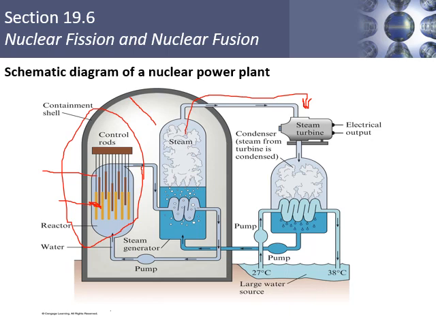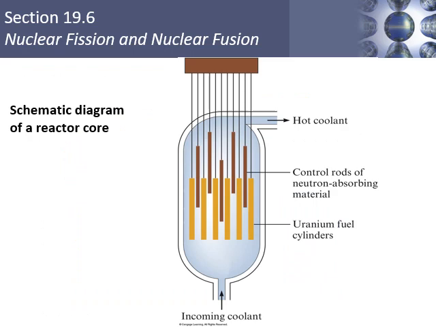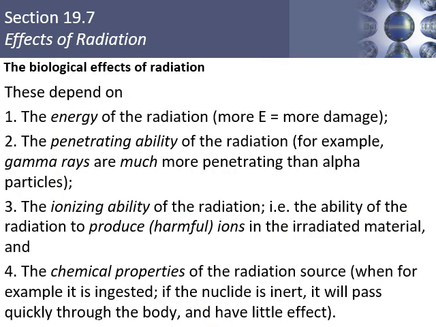Anyway, the thing I really want to point out here is that these things are supposed to run fairly hot, but not too hot. So what has to happen is somebody has to watch it. I'm sure they do this electronically, but there's got to be an operator there too. And then whenever it gets to be just a little bit too hot, they'll push the control rods down, and that will slow the reaction a little bit. Let's go to the next slide. And here is a close-up of that. Next slide.